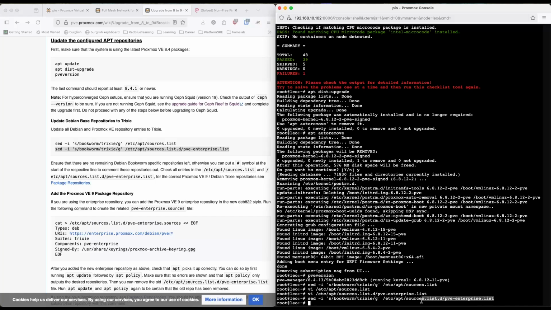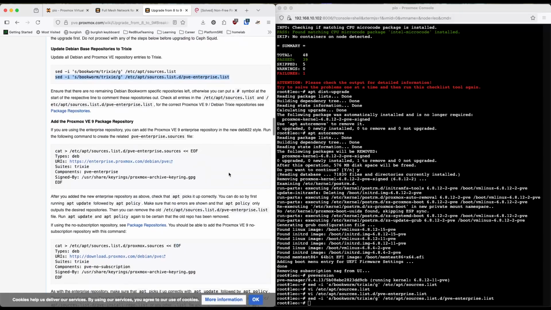If you're running this at work and you have a subscription, make sure to update this too. Otherwise you can put a comment symbol. PVE enterprise list for the correct one.